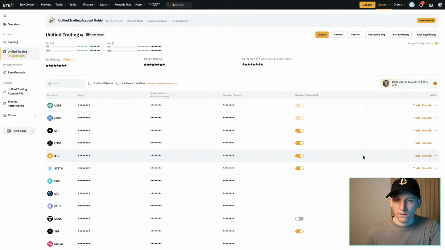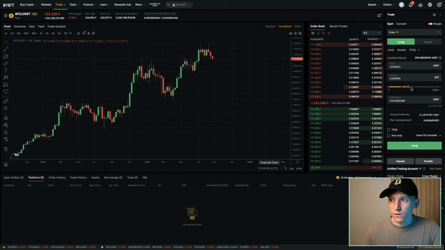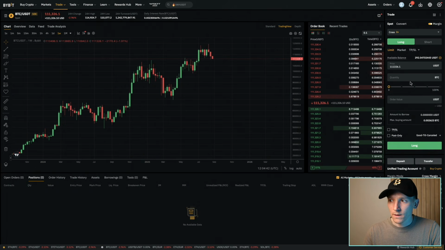And also you can just transfer them out on the right hand side, press transfer, send it into your funding account, and then it won't be used for trading at all. So I've got around $200 worth of collateral that I can use to open positions. You can see on the right hand side, I'll toggle off margin here, and you can see that the biggest position size that I can take is the amount of my USDT, which is around $100. You can see here. Now, if I toggle on margin and I'm going to use 2x, that means that I should be able to open a $200 position because I've got $100 of USDT.